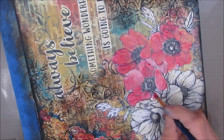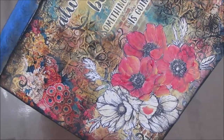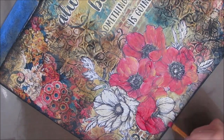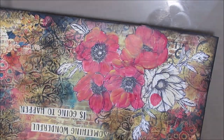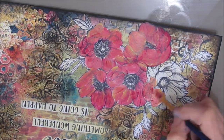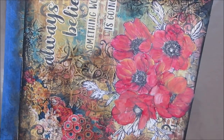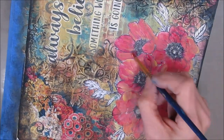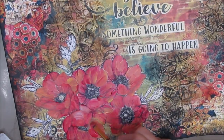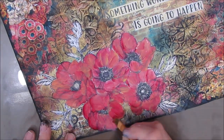I want to get those variations in tone — some areas are darker, some are lighter, some are more crimson, some are more yellow. But in nature you get all those variations, and I find when I do this, the faster I go and the less precise I am, the happier I am with the results. In the end I absolutely adore how these flowers turned out. I don't remember where I got this printable from, but I will be going through my files to see if I have a copy because I love this flower and could definitely be doing this again.